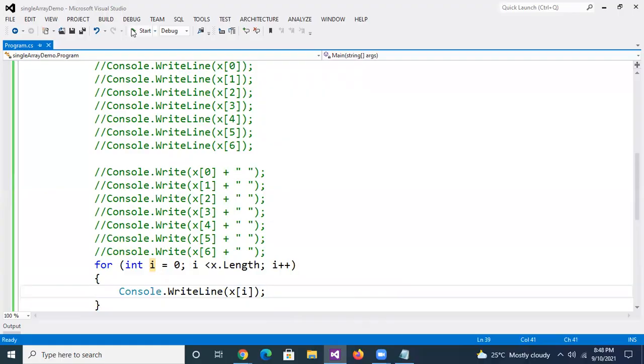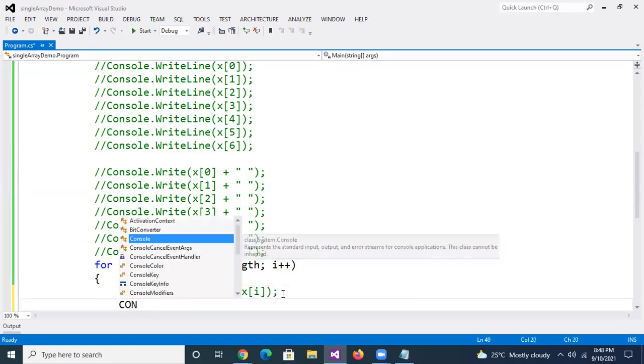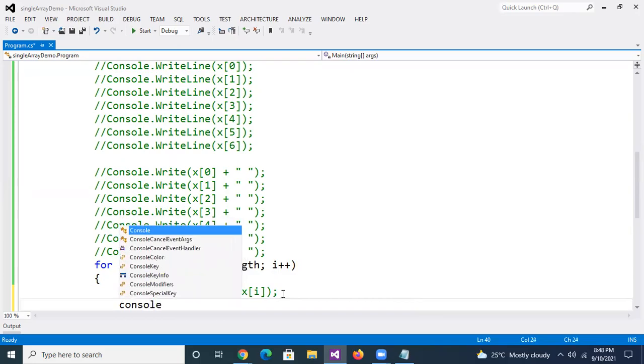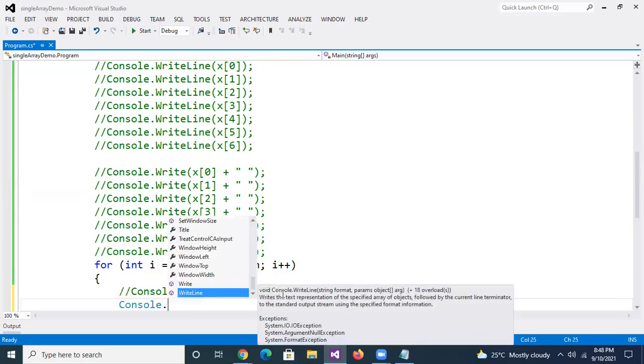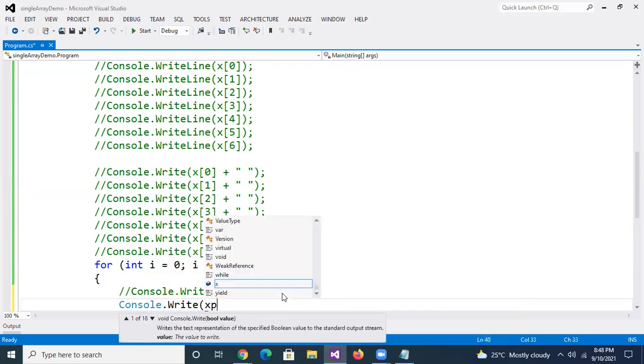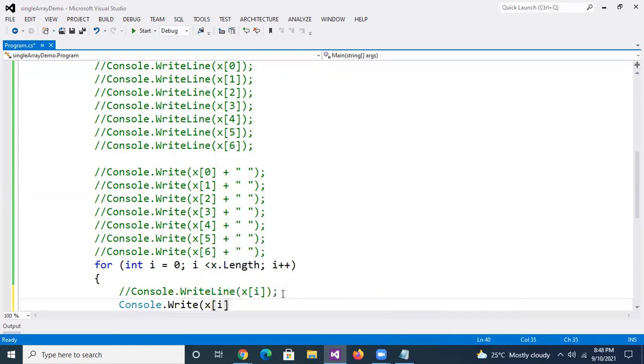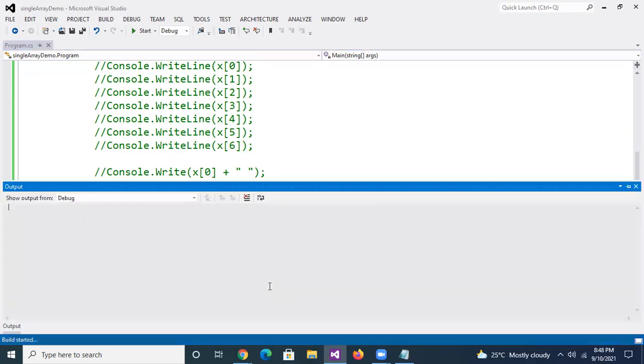Now, if I want to print the row matrix, Console.Write(x[i] + " "). What will happen? Space also will repeat. Just check with F11.